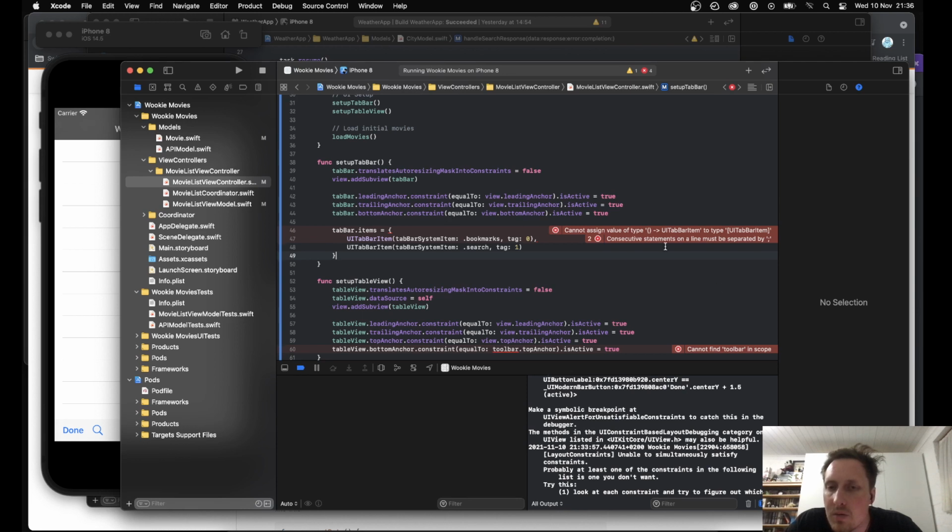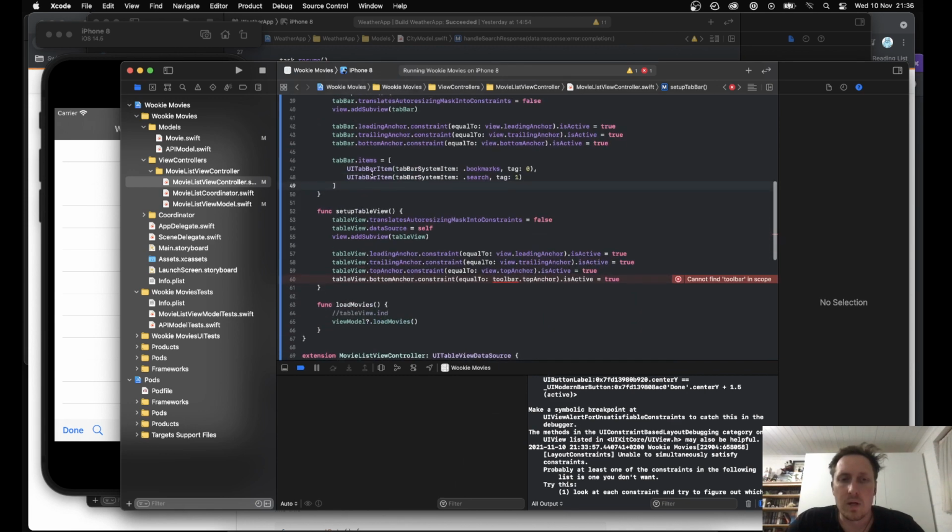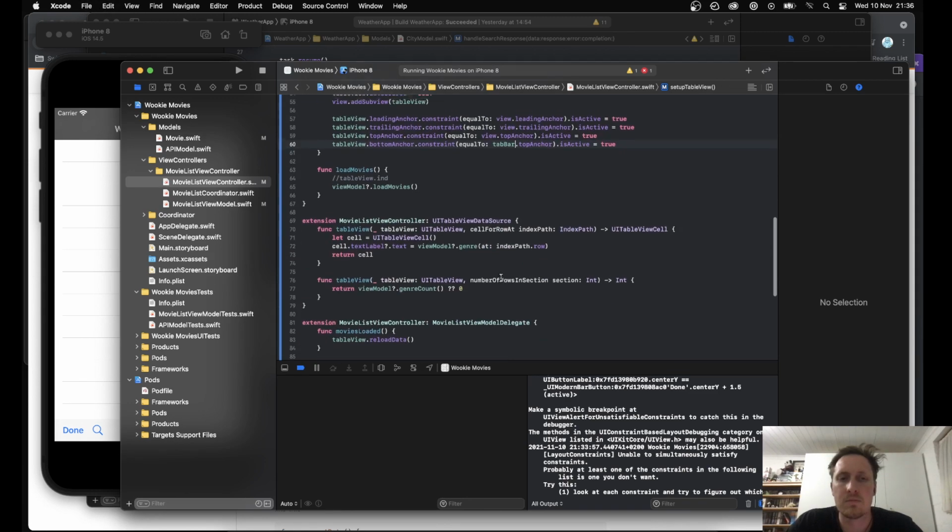Cannot assign value of tab item. Am I? Oh, I'm an idiot. I'm not using the right brackets. How long have I been a coder for? Okay, and then this needs to be updated to tab bar.